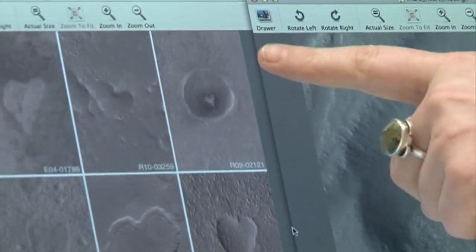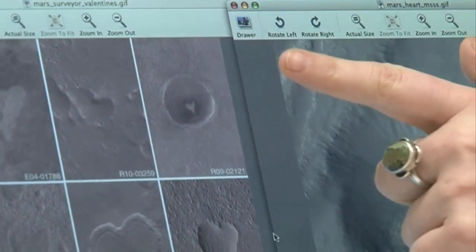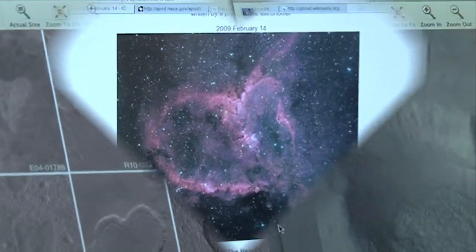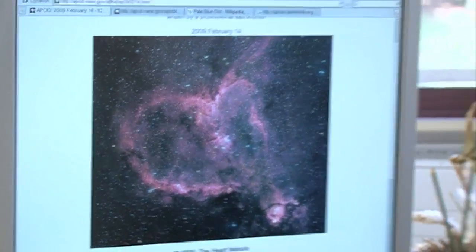This one I particularly like because it's a crater with a heart that's in the middle of the crater. The crater goes down into the surface and then the heart actually pops up from the center so it forms a mesa. This is an example of how human beings love to find patterns in anything that they can.